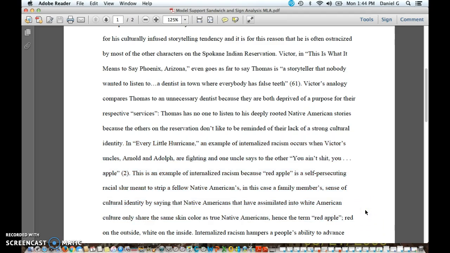With regards to language, note how the student uses specific names and places. Details are provided to help the reader understand. Also, observe how cursing that was included in the second quote, there it is. This is perfectly appropriate because the student included it within a quote that was analyzed. Using that kind of language outside of a quote, or using it in a quote but not analyzing the quote, is inappropriate.